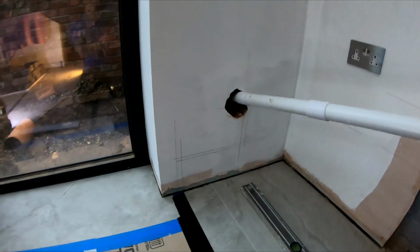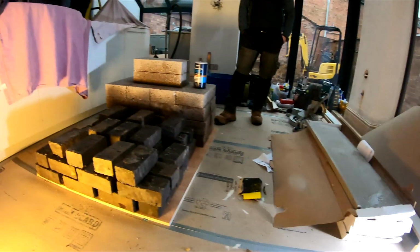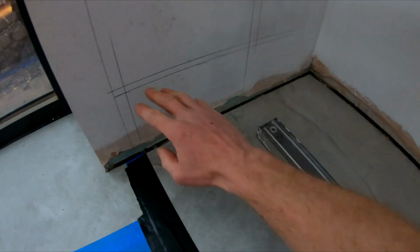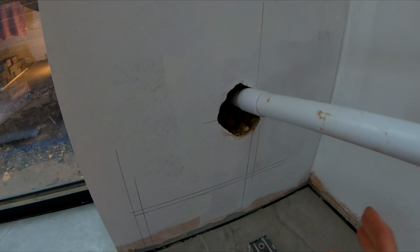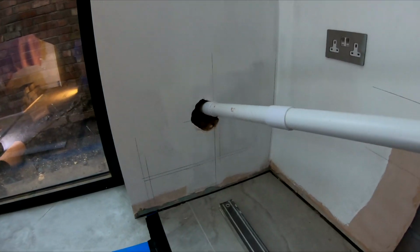Because we don't have a cat flap, the clients have cats. So originally it was, I can't remember where it was, over there somewhere. But obviously that's not here anymore. So what we're going to do is this first step here will carry through all the way into here, and then the second step starts about here. So we're going to cut this out here and make an actual walkway through the wall to a cat flap outside. So it's a really nice detail.